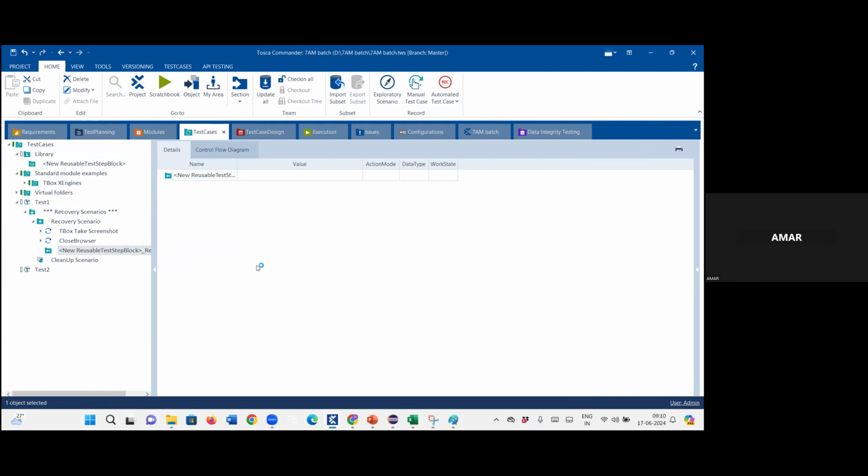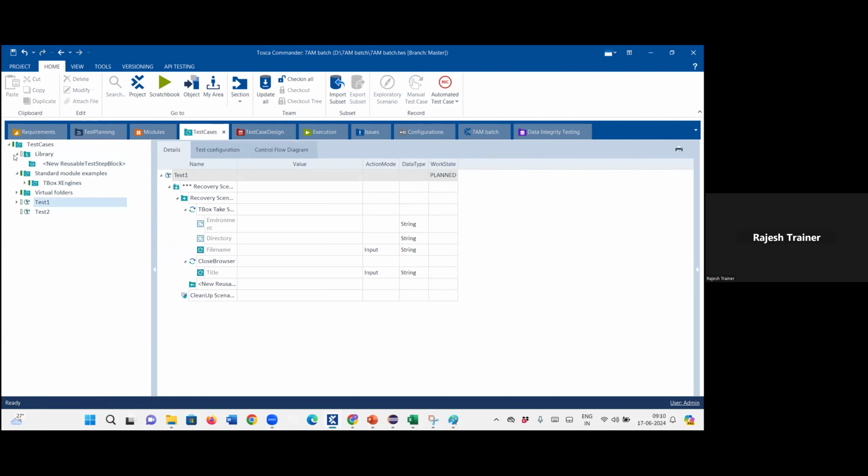Very good questions you have asked. But somebody may get confused. Don't confuse, guys. He knows UFT and he has some idea, so he is asking it. A small question: what exactly is a reusable test block? What is a recovery scenario? The words are very big. Don't be confused, I will tell you.